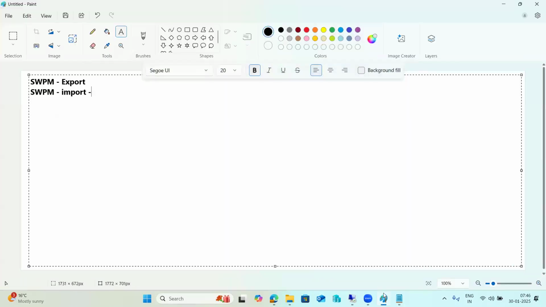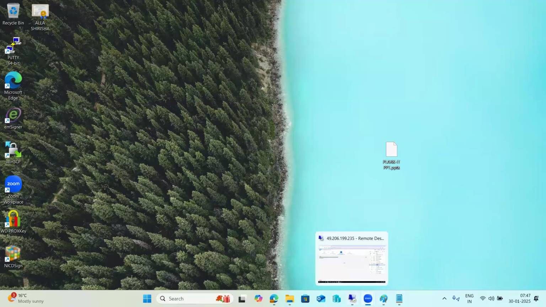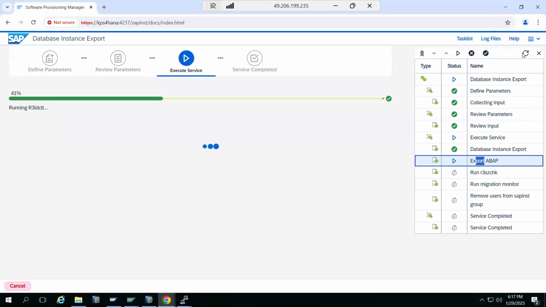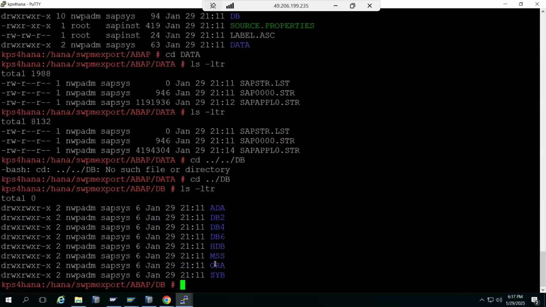On the same system that is not required. On the same system, we can build it with a different SID. It will create a new system with a different SID, with the data of the same system. If NWP is there, now we can create NWQ also here. Same host, different SID, we can build it. That is also possible.